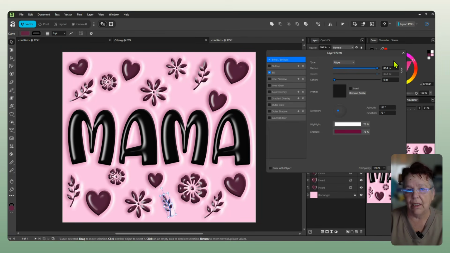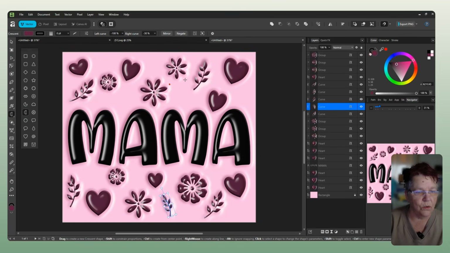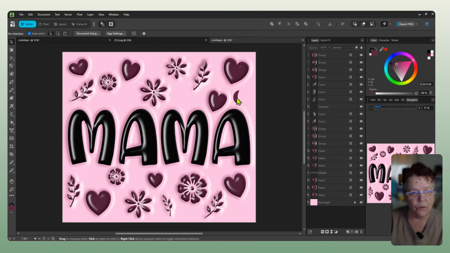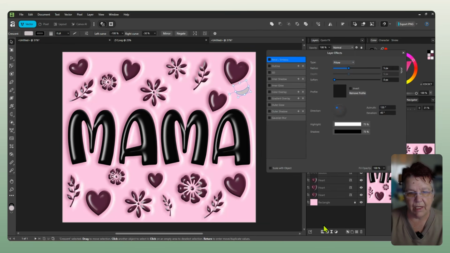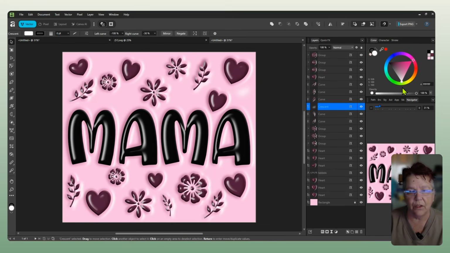We can come in here now if you wanted to, and let's grab this little crescent maybe. Let's grab that, turn it, and let's make it white. And then go to effects and apply a gloss and blur, and just make this really, really blurred out so it looks like another shadow. Let's change that color to white.